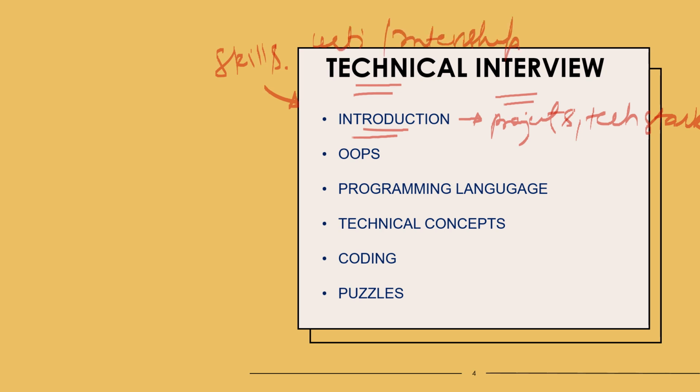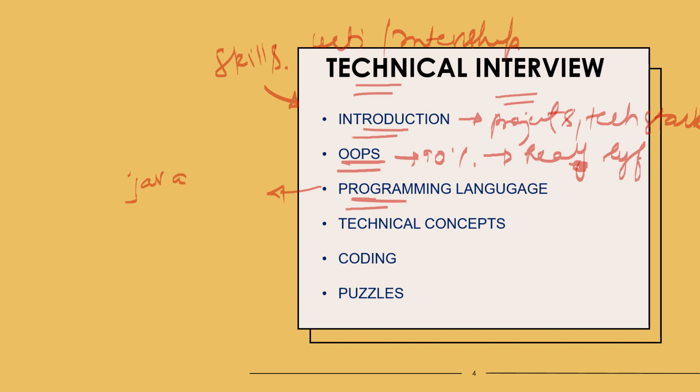Then they will ask you about OOPs. OOPs are asked in 90% of the interviews, and they will not only ask concepts, but also real life examples. Like they will ask, tell us the real life example of encapsulation, abstraction. So do prepare it. Now they will ask about the programming language you are familiar with, and they will ask questions from that language only. So also do prepare those questions.